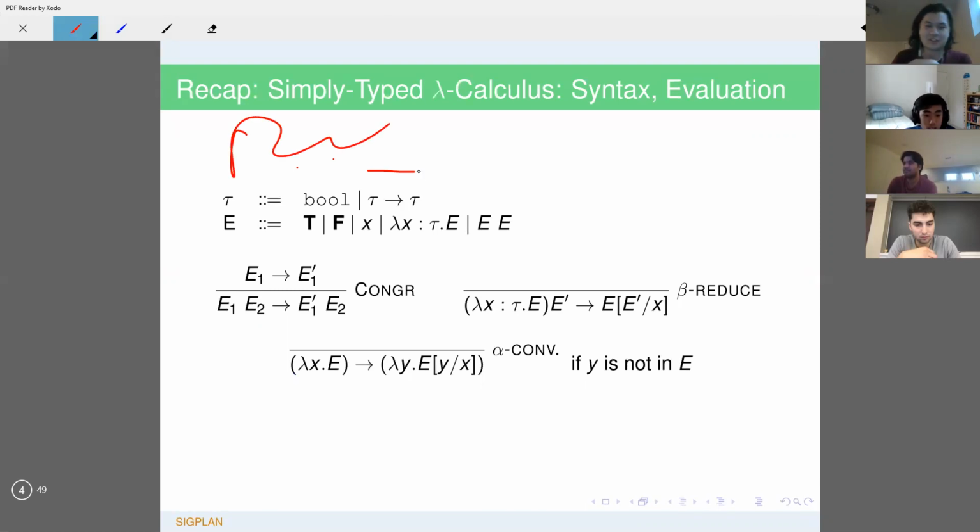Okay, anyway. So the syntax: here we have types represented by tau and expressions represented by e. For expressions, we have values true and false. We have variables, lambda abstractions, and application. Here are the reduction rules down here.